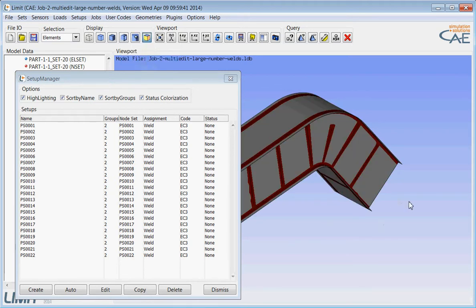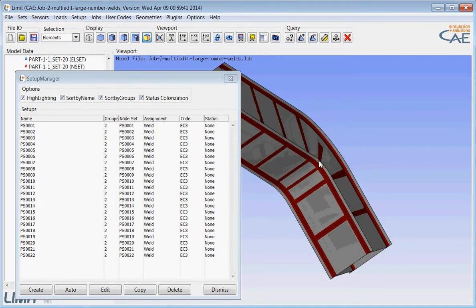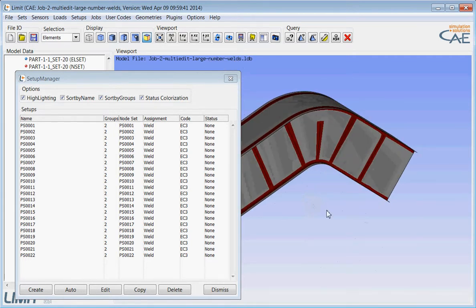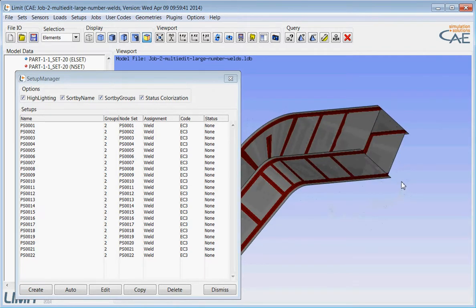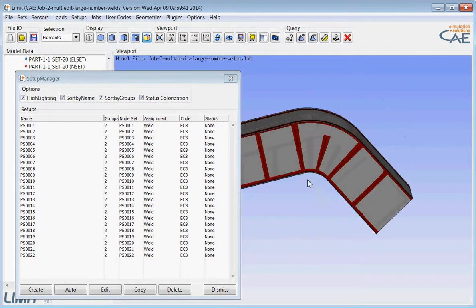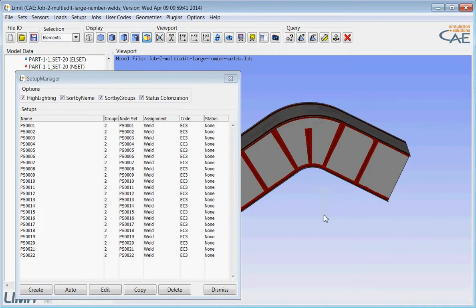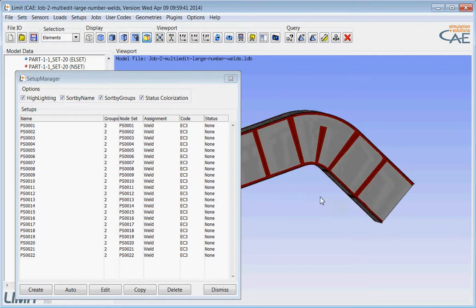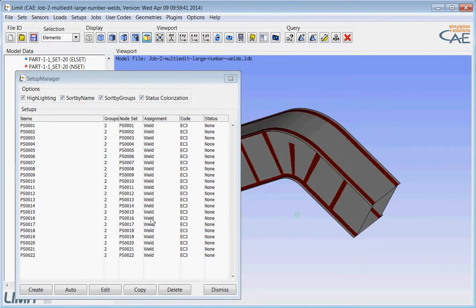Red means none, and as soon as I change a setup to edited, this will be green. So even in large complex structures, you can easily visualize which welds have been checked and which ones can be used for the fatigue analysis.